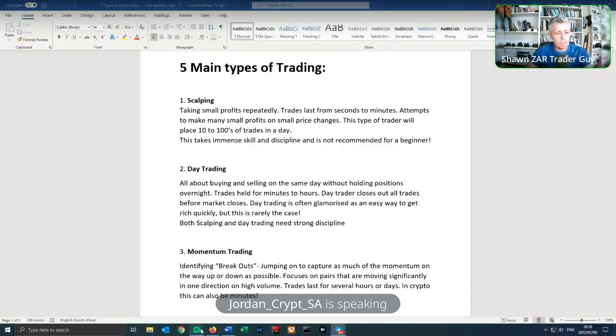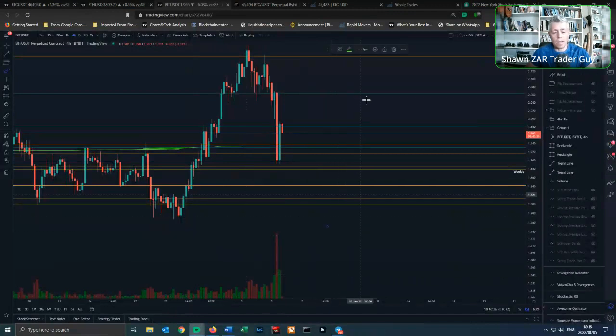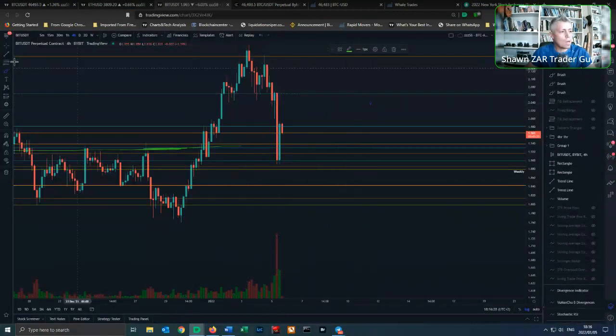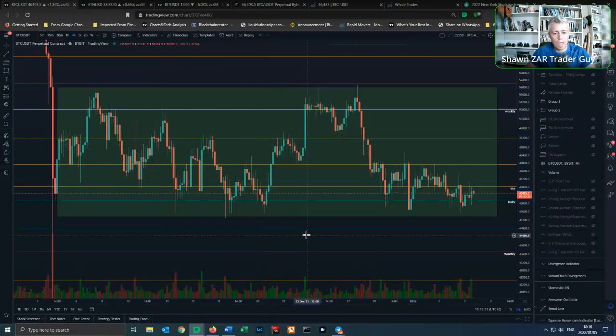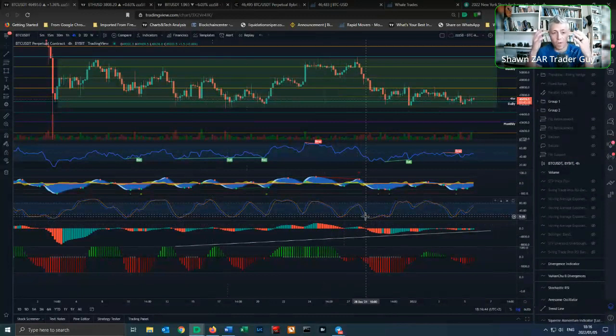So what happens to a lot of new traders is they start opening their charts. They see their support and resistance areas. They open up a whole bunch of indicators, and I know I've got a bunch of indicators here, but I solely use these for spotting divergences. You look at the indicators and they're telling you different things, and it ends up causing so much confusion. So the idea is to have a simple strategy and find a strategy that works for you.